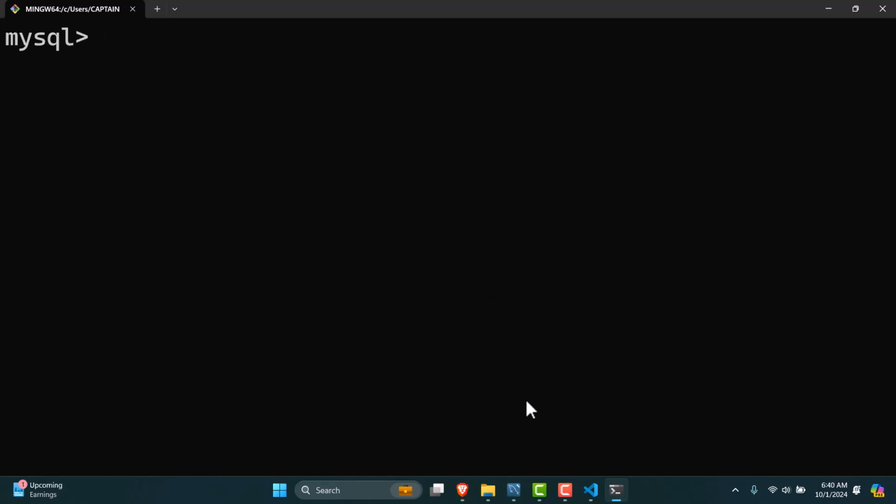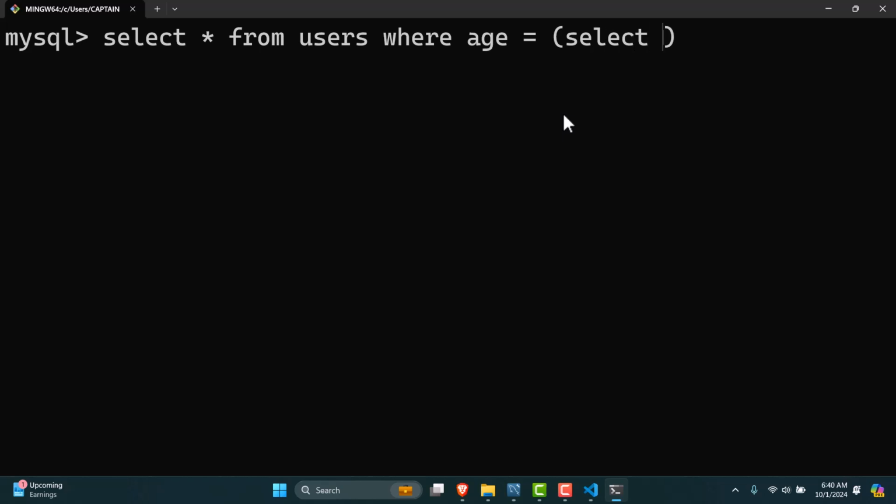So let's look at the nested select in MySQL. So I'll write select star from users where age equals to this query. So I'm passing another query here. So I'm nesting another select query here, equals to select max, the max of age column, from users.